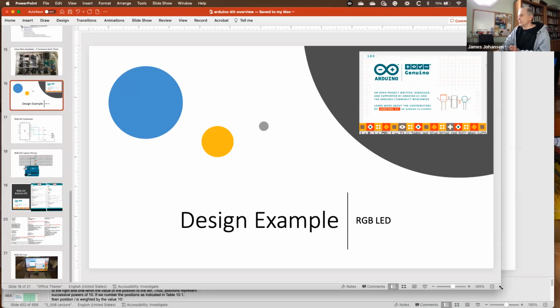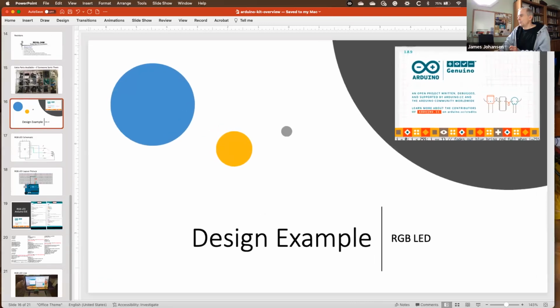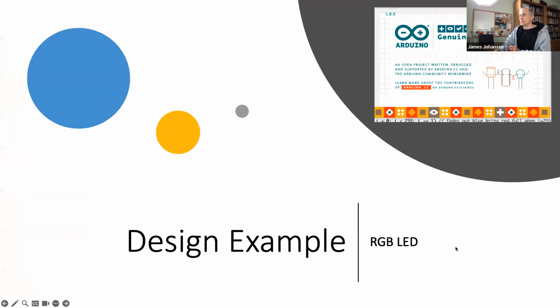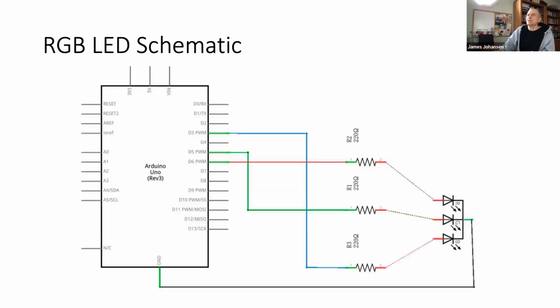And I briefly have talked about this, but I'm going to go into more detail on this one. And so this is using a special type of LED. LED stands for light emitting diode. And so by saying RGB, it actually has a red diode, a green diode, and a blue diode all built into that one device, which makes it kind of interesting.